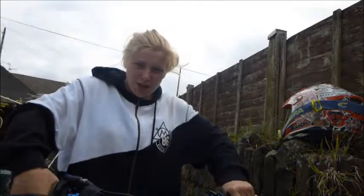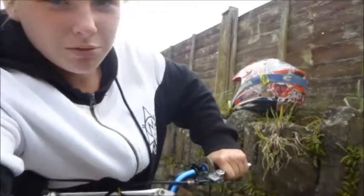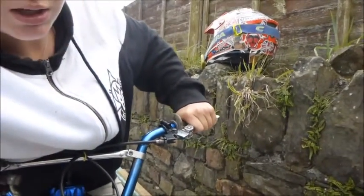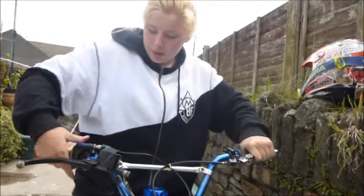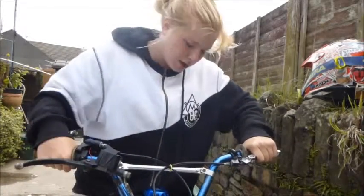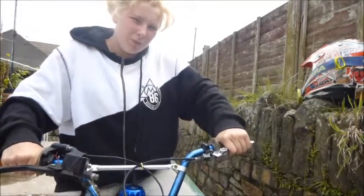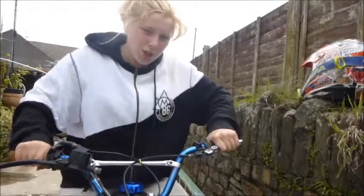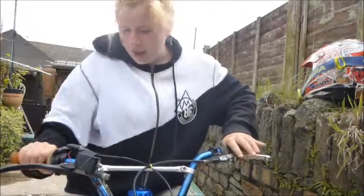Once your bike is running, obviously I'm not going to kick my bike over, you need to hold the clutch in, really all the way, hold it in there. You need to give it a little bit of throttle, and then click it down so you can feel it engaging. Then you let the clutch out slowly and add throttle.